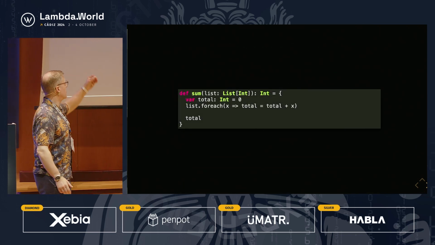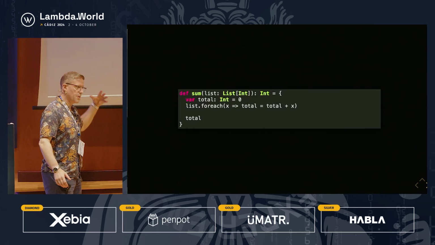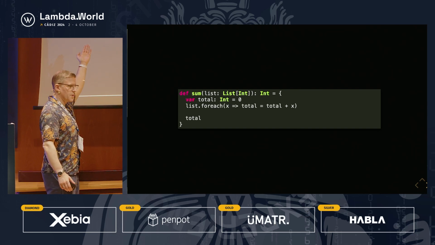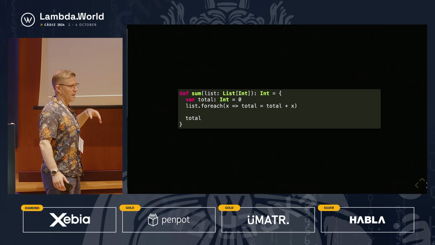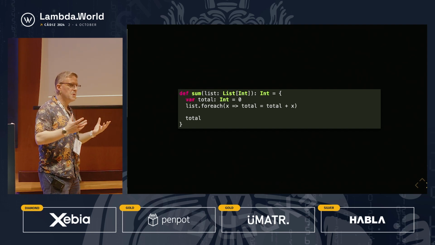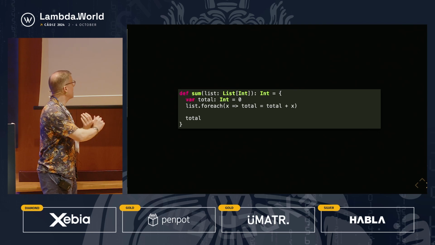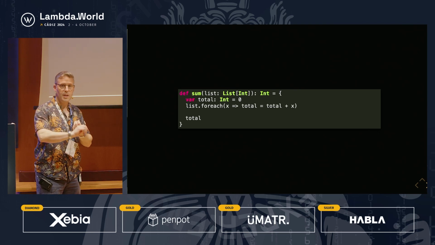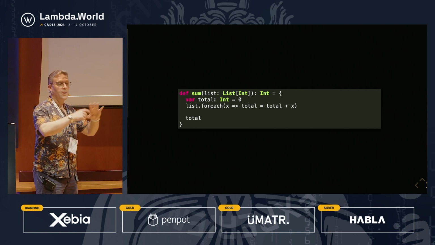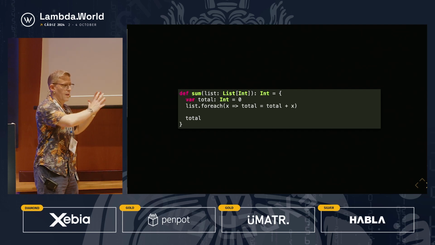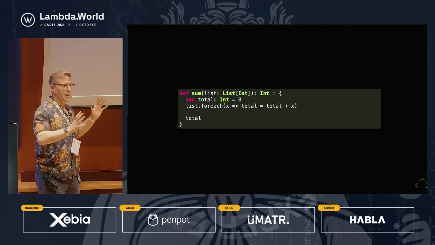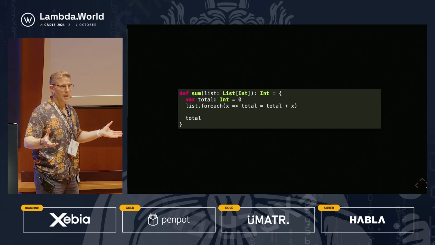And here's a simple example, not using the effect system, but I just want to illustrate this point. Here we are summing up all of the elements in a list. We have some mutable state, that is the total. We just go through the list, add the elements to the total, return the total. And there's some things we should note about this code. One, it's easy to reason about what it's doing inside the method. And two, from outside, the fact you use this state is completely hidden. We can reason about this method or function as if it was pure from the outside because it doesn't expose the state in any way.